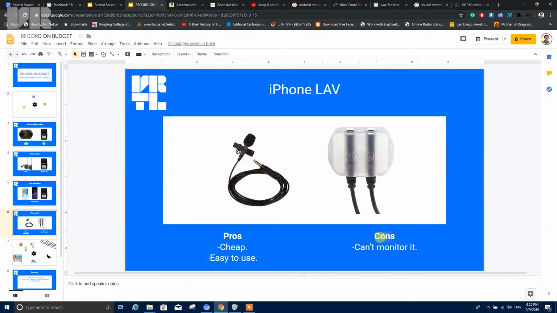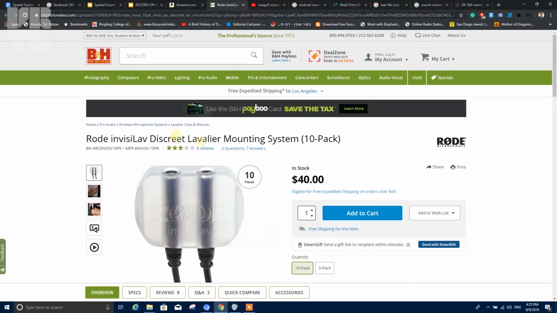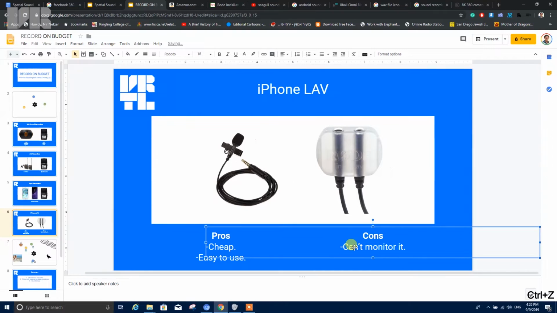The pros and cons of it, let's start with the pros. It is cheap. It is very easy to use. You plug it in and then you record a voice memo exactly as we showed before, and it will work just fine. It is highly recommended, if you get one of those, to get discreet lavaliers as well, that you can then duct tape to the skin and you won't hear any muffled sound. Really great tool.